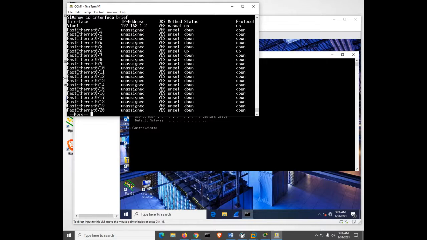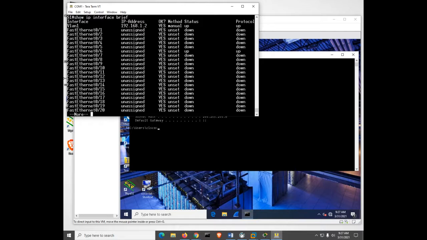Remember the dreaded, feared, and hated OSI 7-layer reference model with 7 layers? And the bottom 2 layers were physical things, the physical and data link layers. So when you use a Cisco device and you're looking at the status of a particular physical thing on it, like in this case, we're looking at that physical 192.168.1.2 address that's been configured on it, so you can ping it, you can telnet to it. Status and protocol are up and up. Now look at all the other ports. They're down and down, except for port number 6.